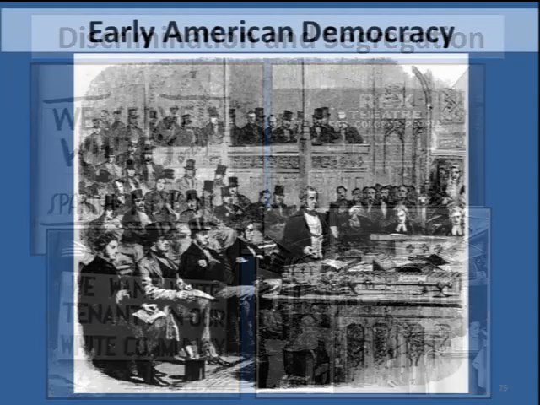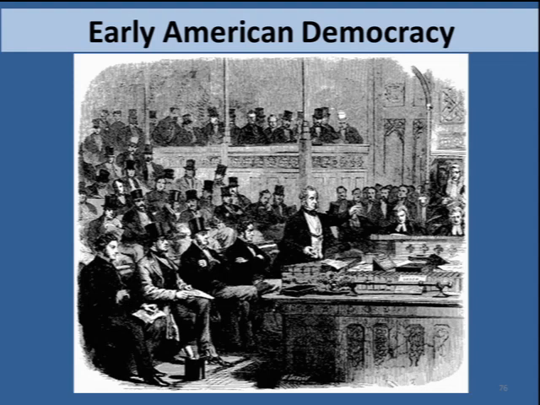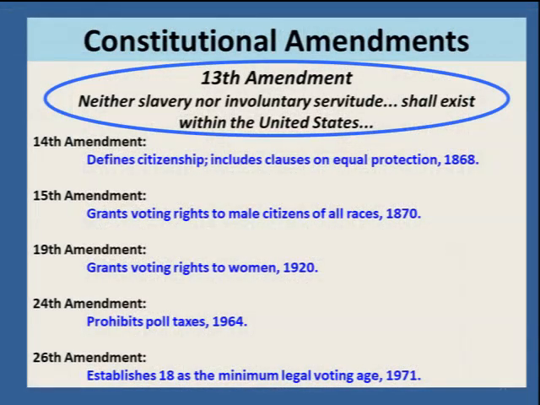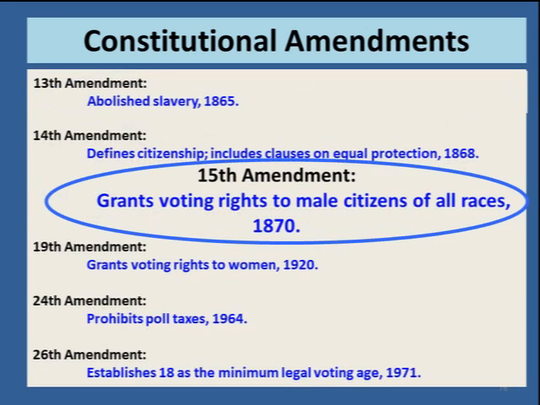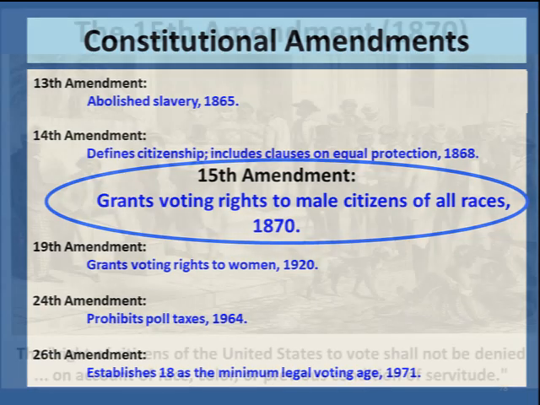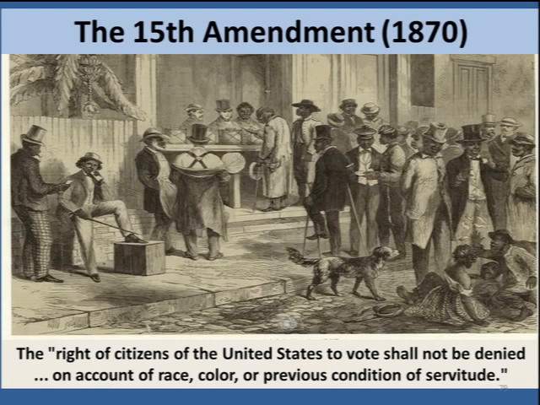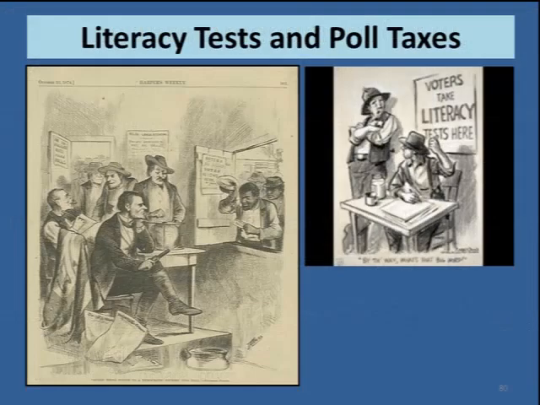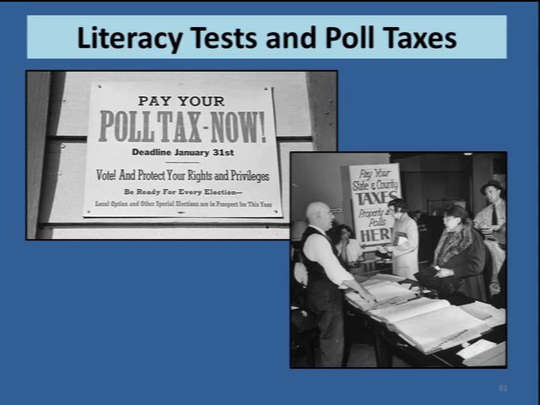The United States has always been a democracy, but originally, only white male landowners could vote. After slavery was outlawed at the end of the Civil War, the next victory for African Americans came when the 15th Amendment allowed men of any race to vote. However, since the Constitution allows each state to create their own voting rules, states made new laws to keep black men and poor whites from voting. The most common laws required a voter to pass a reading test or to pay a poll tax. This prevented many Americans, both black and white, from voting, and in that way denied them any meaningful political voice.